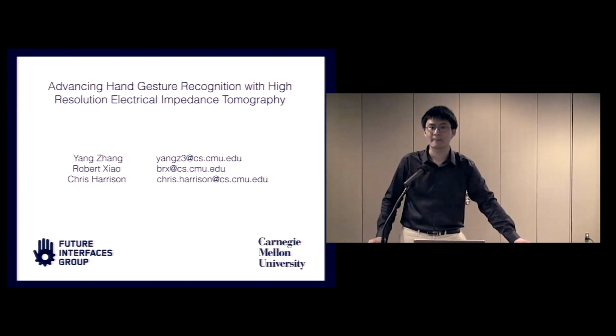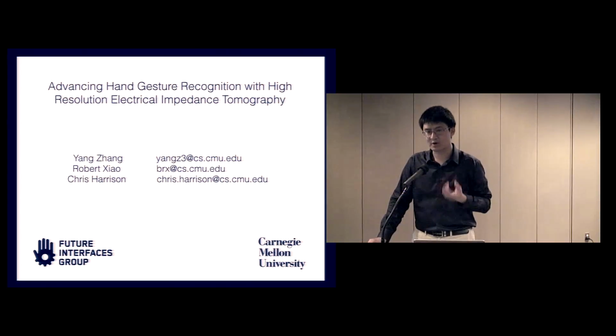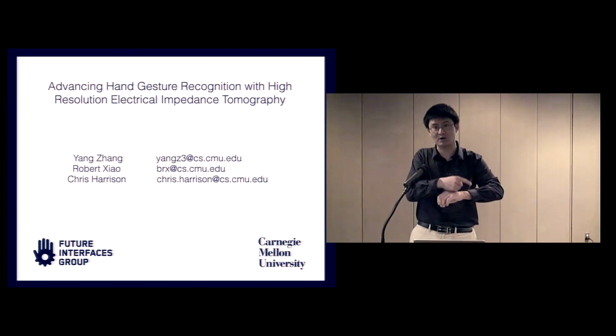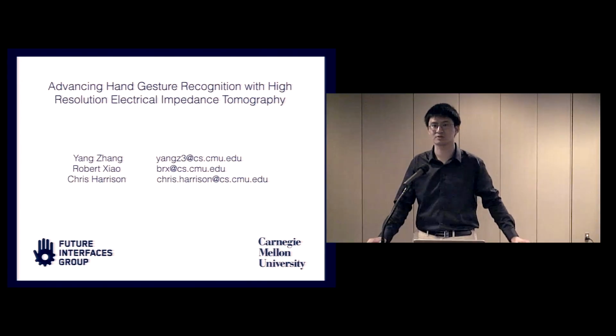And then maybe, I haven't read that part of the paper, but I would assume that the MAP inference algorithm has to have some prior assumptions about conductivity distribution. Is this different for each user, or where does it come from? The prior for MAP is not the conductivity distribution, but rather the finite element mesh and the electrodes themselves. So the positioning of the electrodes and that mesh that you generate. Basically, you need to know the rough shape of the user's hand, but you don't need to know the interior conductivity distribution. That's actually solved for by MAP.